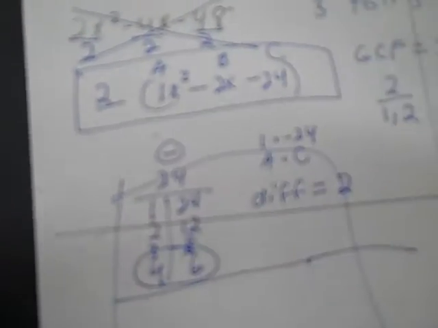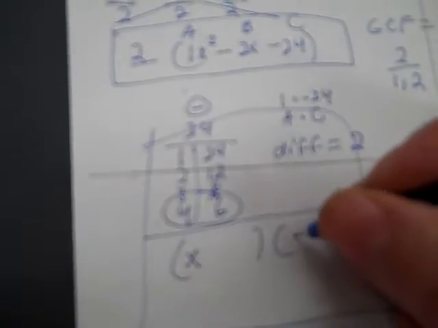24 divided by 4 is 6, so 4 and 6. 6 minus 4 is 2. So there we have it. Now, once I find that, what does my A equal? My A equals 1. So if the A is 1, we just need 2 parentheses. I do not need 4, because 1x squared is just x times x, and then the 4 and the 6. Okay? So I have minus 2, so you got minus 6, and difference means they have to be the opposite.